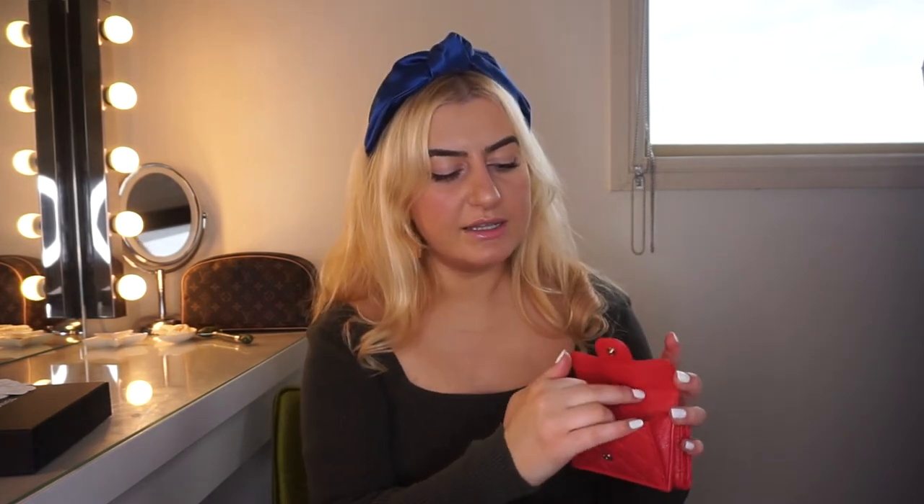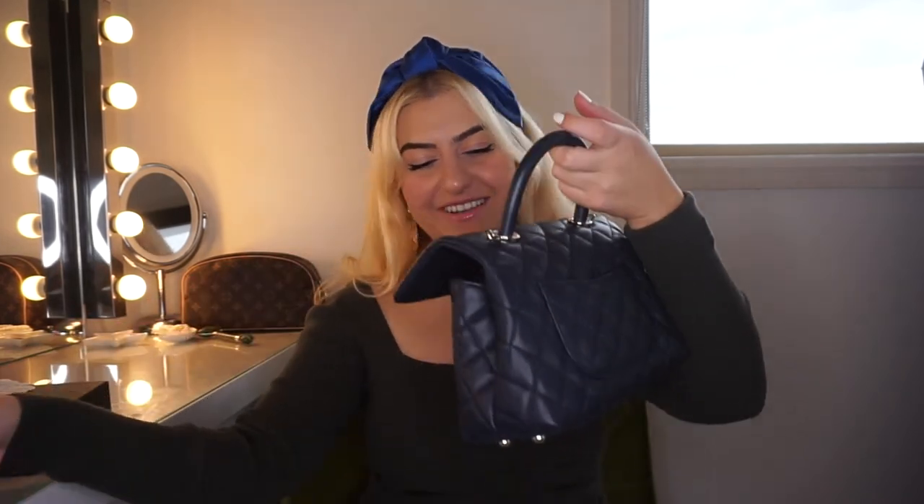I'm really loving this wallet. I've already used it — I've been using it for about a week now and it's fantastic, honestly. The cards are easy to get out. For reference, I've got about nine cards in there right now. I'd say it fits up to about 15 cards. If you use the extra compartment for cards as well, it'll fit as many as you want. But I'm not using that compartment for cards unless I need to. This is so sweet — I really, really like it.